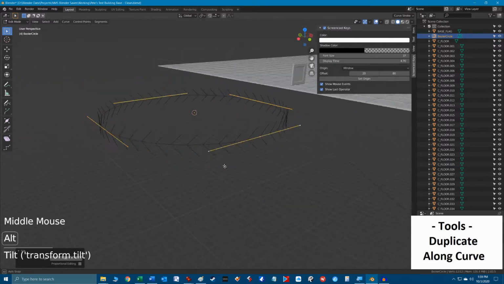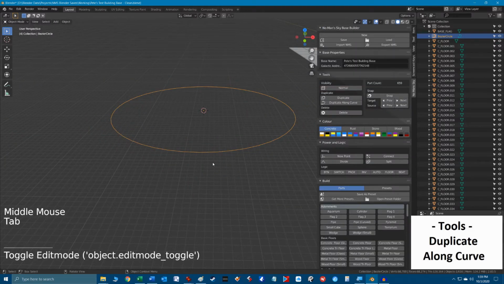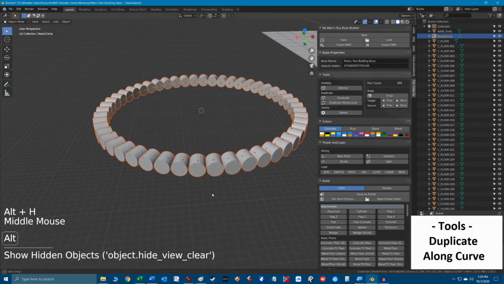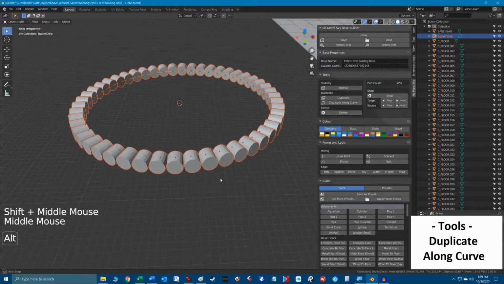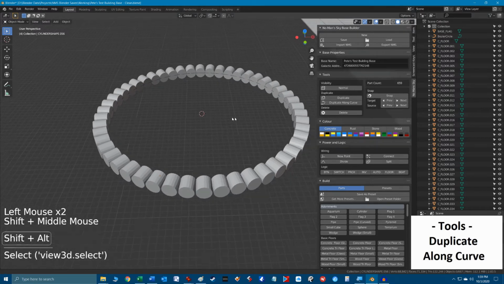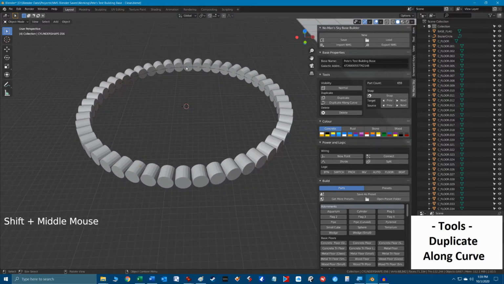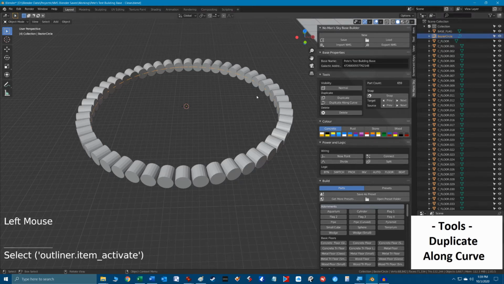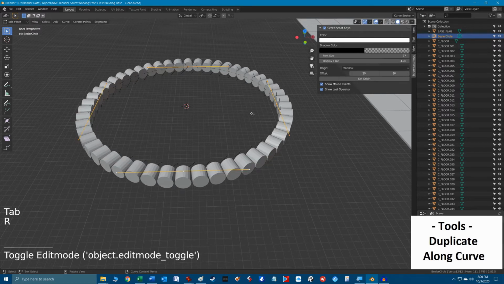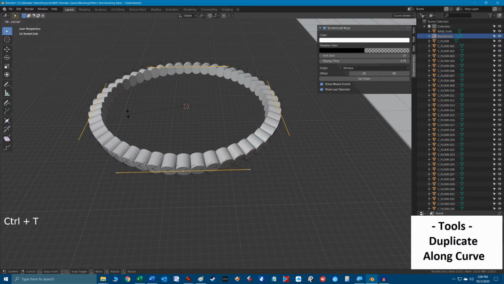If you switch back to object mode with the Tab key and unhide our cylinders with Alt H, you will see the effect of the circle object twist, and our cylinders are now pointed outwards from the circle center. You can see this effect in action if I redo this procedure with the cylinders showing this time. You can twist the circle curve object 90 degrees inward to the circle or outward. Both will work. We still don't have the cylinders orientated correctly, but this first step was required to get the up direction of our objects pointing in the right direction relative to the circle.